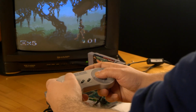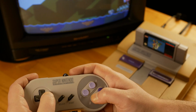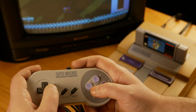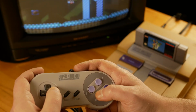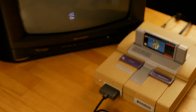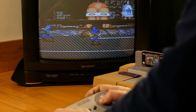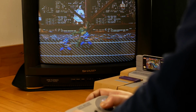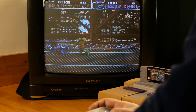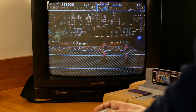Now I'm gonna assemble the console and check with more different games. I assemble the console, I swap the cartridge, and let's see how it runs. Yeah, it's perfectly working. One more testing. Absolutely no problem. So I would say the console is perfectly working.